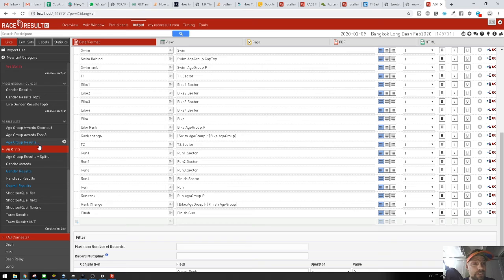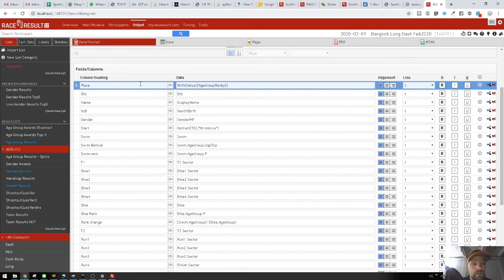I made a copy of the age group results and called it AGR12, and from the top it's just the same. I take the start time from T0, and the swim I just take from the leg swim. I could have added the swim laps here as well, I realize, but we'll see laps further down after T1.